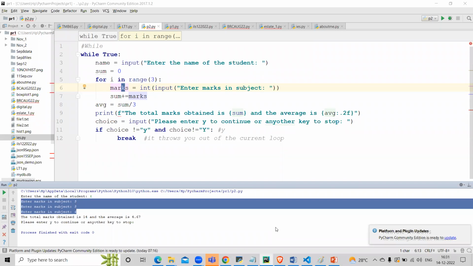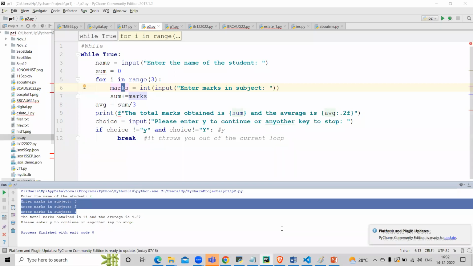The for loop is managing 3 times, and to manage the for loop 3 times, we need a counter to count: 1, 2, 3, right? I told you for will make the variable take values from the range one by one. So range will generate 0, 1, 2, and i will take 0 in the first iteration, 1 in the second, and 2 in the third iteration. So it takes the 3 values. If you want to use it, use it; if you don't want to, don't. i will have the values 0, 1, 2.